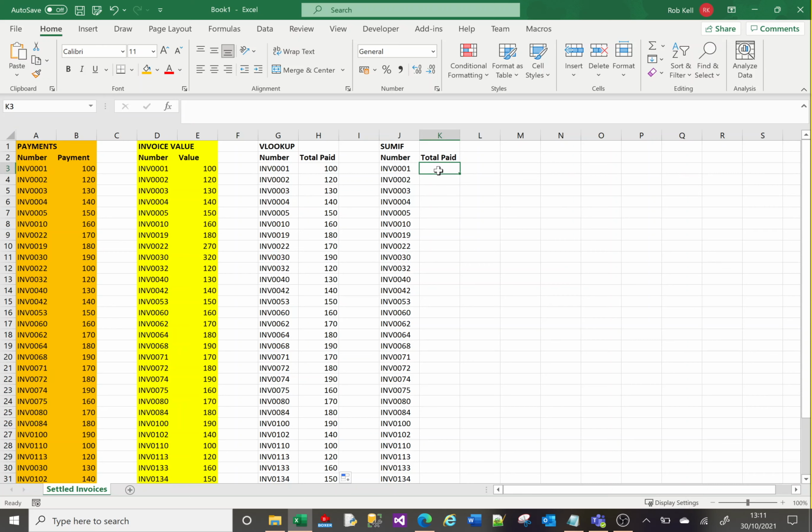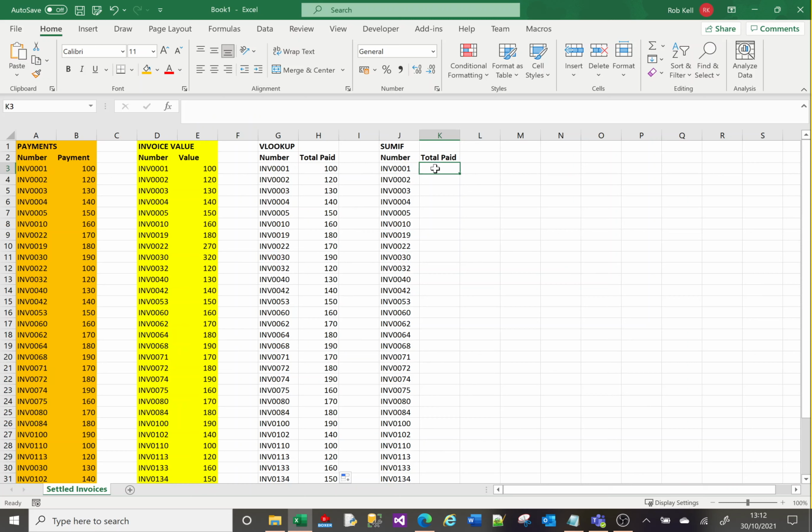What SUMIF does is it works in a similar way, where you say, go to this column and search for this particular value, and then wherever you find this value, for each time you find it, sum the total in another column. So you don't do ranges here as such, you deal with specific columns.